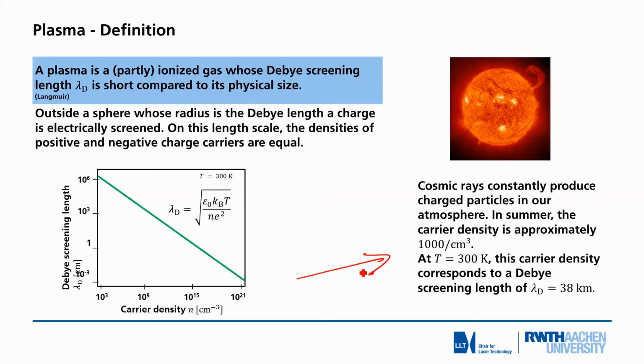Just as a very simple example, if you take the air here in normal conditions, room temperature, we do have electrical charges, because due to the universal background radiation, we have gamma rays which ionize the air permanently, and the number of electrons per cubic centimeter is somewhere between 100 and 1000. This is not very much, but it is the equilibrium number of charges that we have under normal conditions in this atmosphere. So if we take these values and look at the ionization by the cosmic rays, at an electron density of about 1000 per cubic centimeter at room temperature, the Debye length would calculate to 38 kilometers. In other words, it is not really a plasma, not a homogeneous distribution of charges. The charges are so far from each other that we can identify their individual contribution.